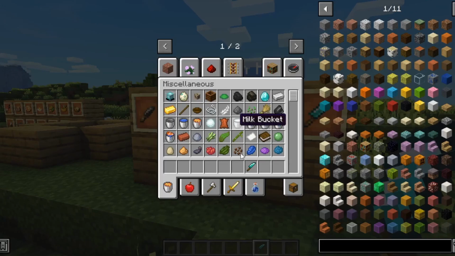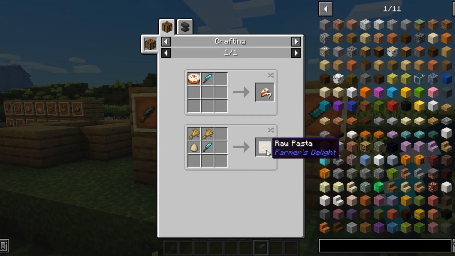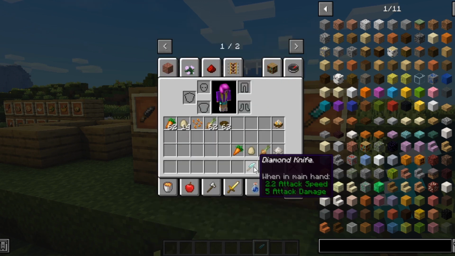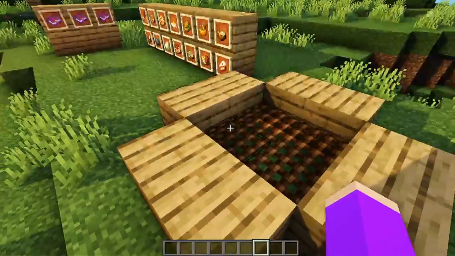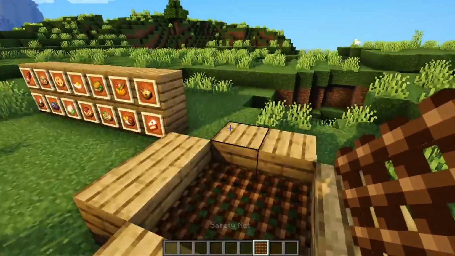Now, these knives can actually be used for cooking, for example, making raw pasta or making slices of cake. And as you can see here, they have a pretty decent attack damage, so you can also use these as weapons. Now, this little thing that I have built here is actually made out of these safety nets.